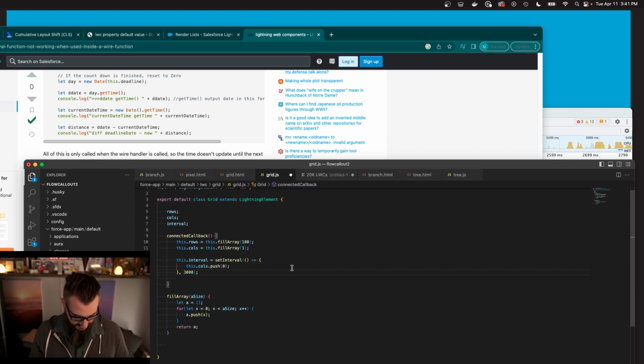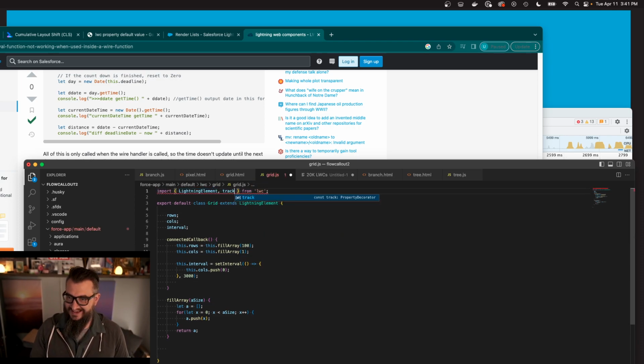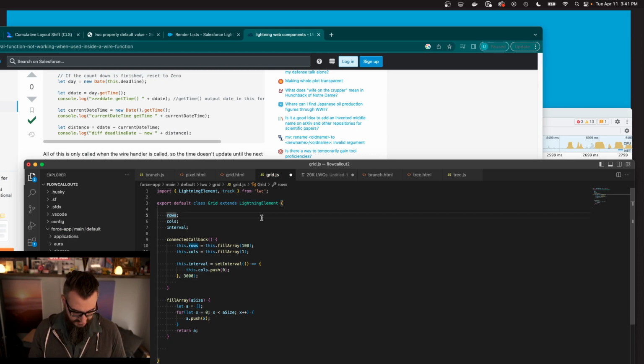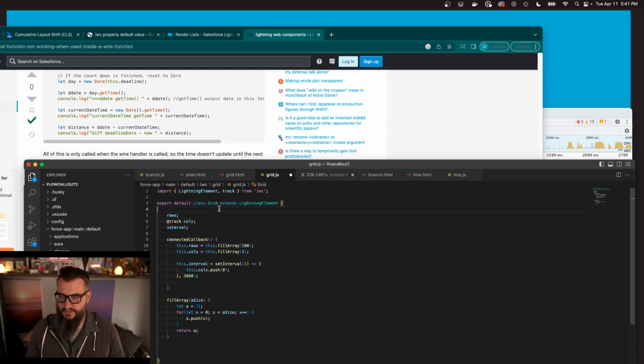We are going to just try this, because now this should push a new column every interval. I have found that I need to track arrays and objects, so we'll try that here.